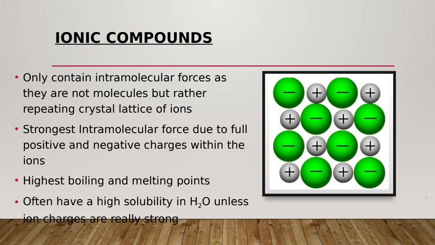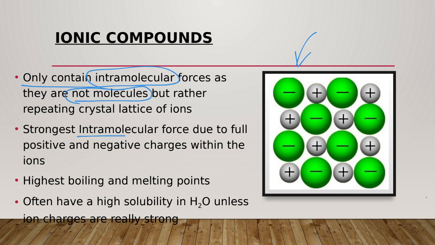Let's talk about ionic compounds first, the forces that occur for this type of compound. Ionic compounds, as we know, are repeating crystal lattices of ions. So because these ions repeat and repeat, they do not create molecules. And if they do not create molecules, they cannot have intermolecular forces. So they only contain intramolecular forces, which is the actual ionic bond, because of this crystal lattice that repeats.